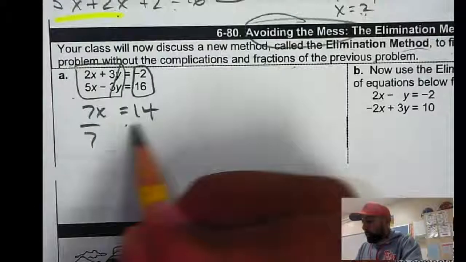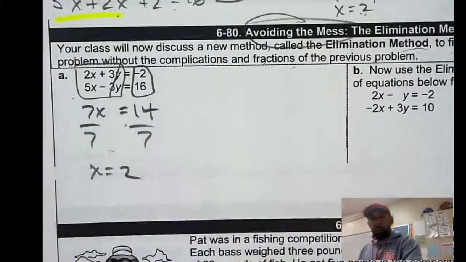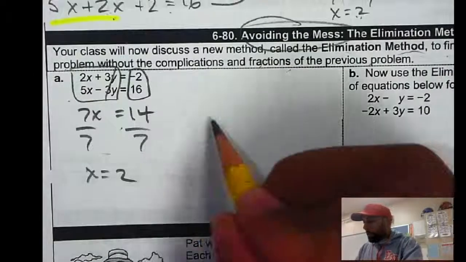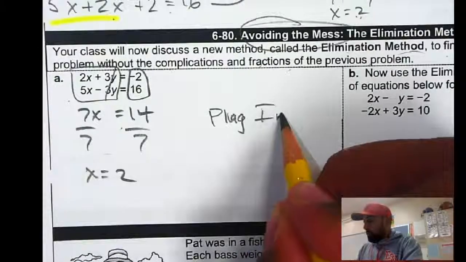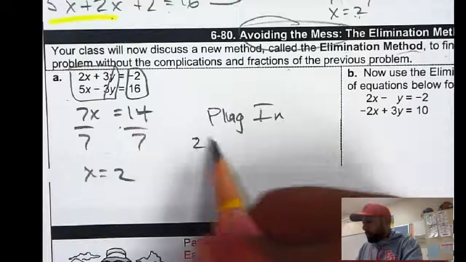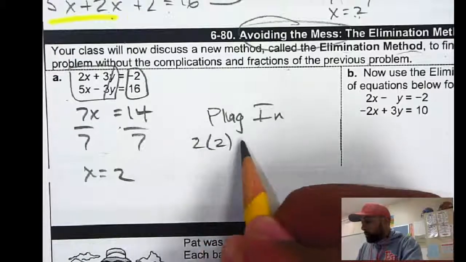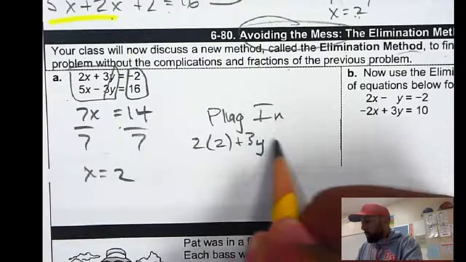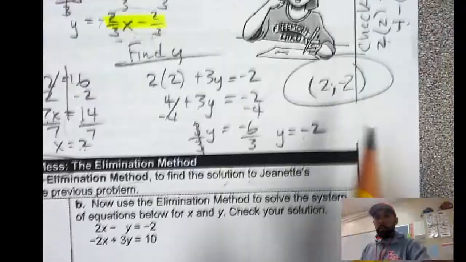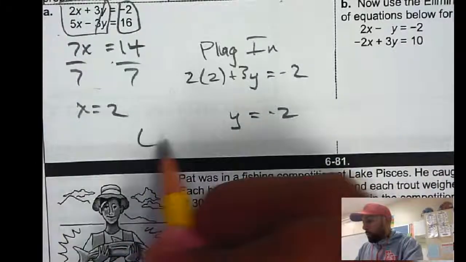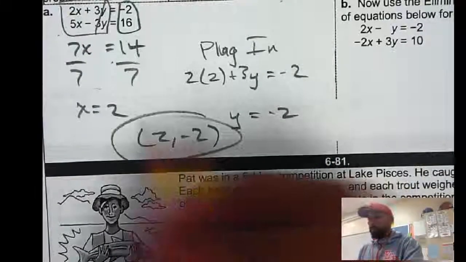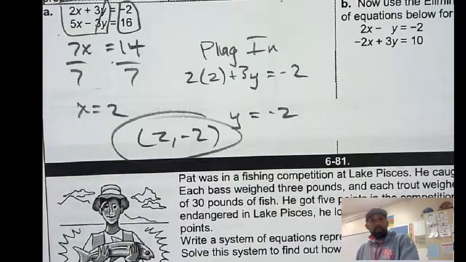Okay, now I divide by 7, x equals 2. Boom, I'm done. I'm going to plug it in. Just like I did before, to one of the equations. But guess what? I've already done this work. I did that right here. Okay, so basically the steps are the same. I'm going to solve it, and then y is going to be -2. And I get the same thing. Holy smokes, that was a lot easier. Because guess what? Sometimes there are easier methods to use in some situations than others.